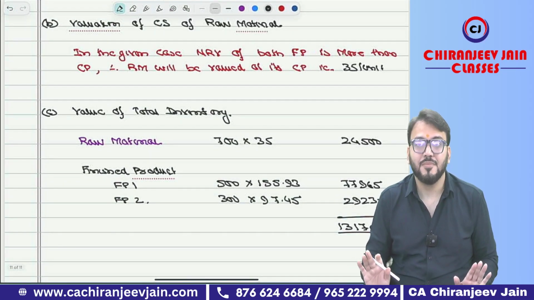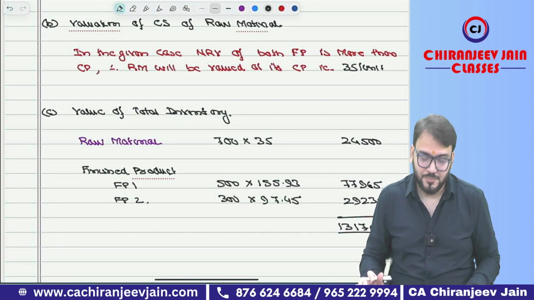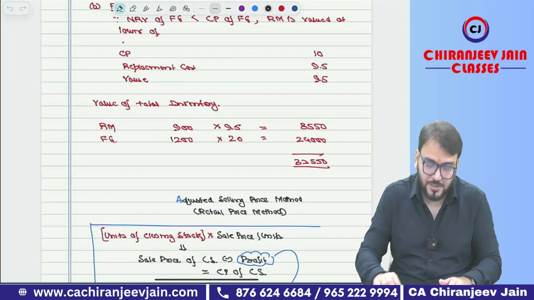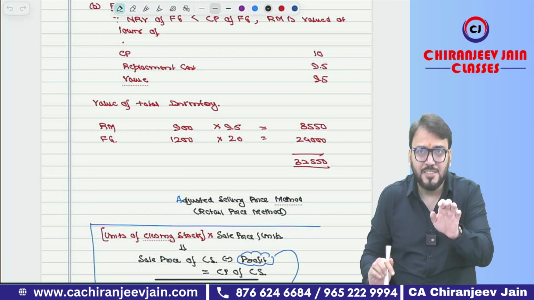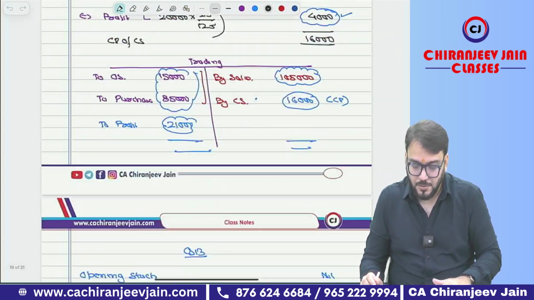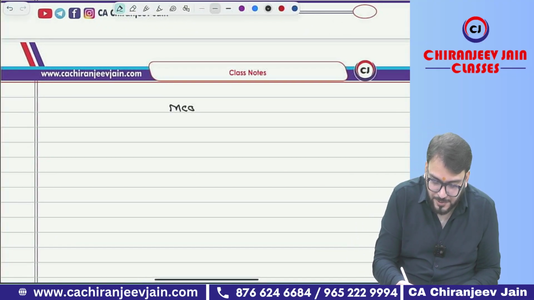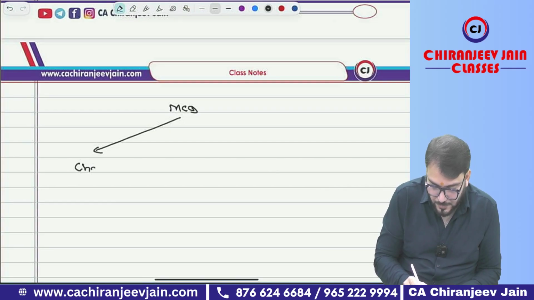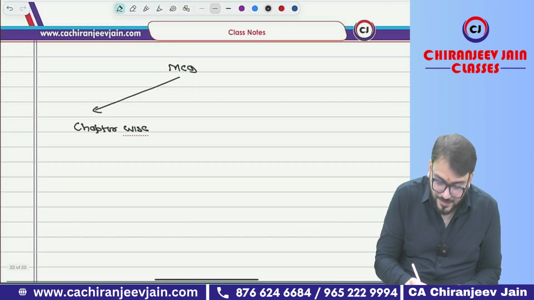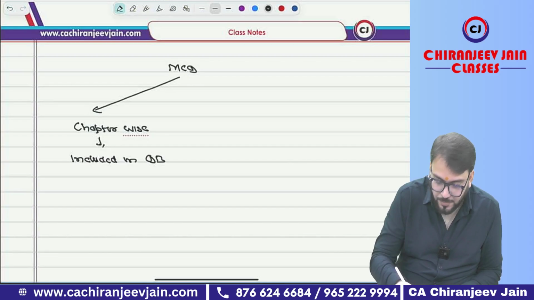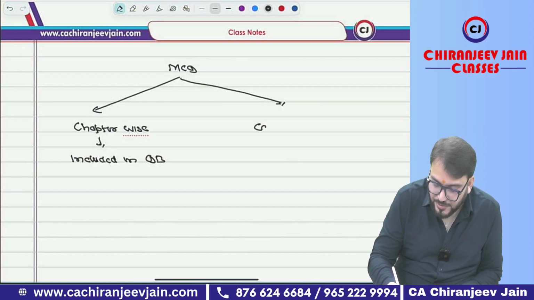Okay, sir. Done. With this, we completed AS2. AS2 is completed from my point of view. Now we can also discuss the MCQs. I have already said MCQs. One set of MCQs I have given chapter wise, that is given in the question bank only. It is included in the question bank. And the second is case scenario basis.